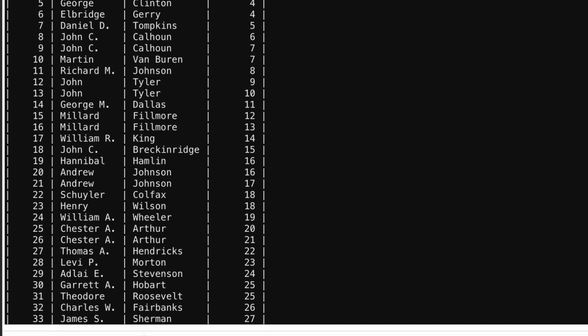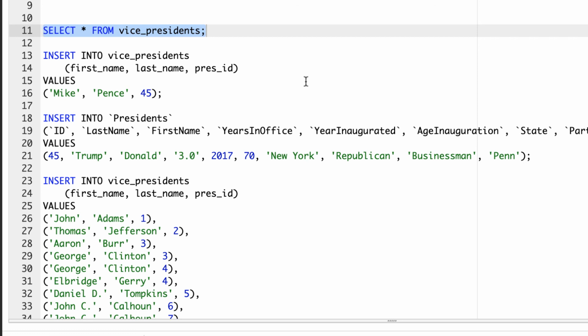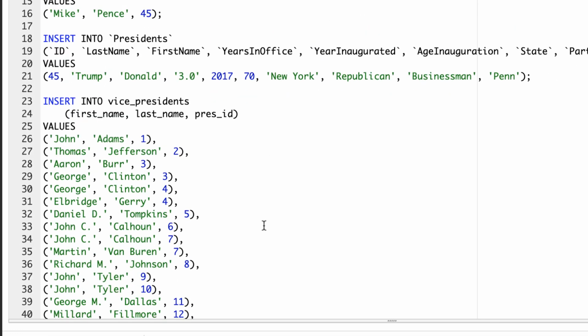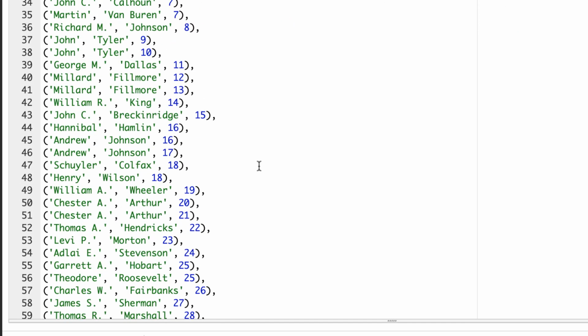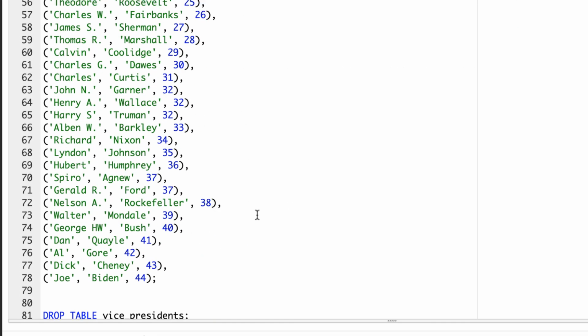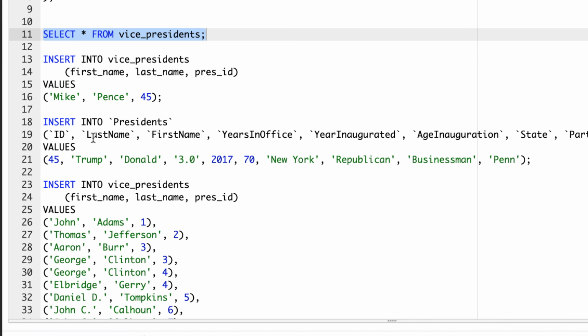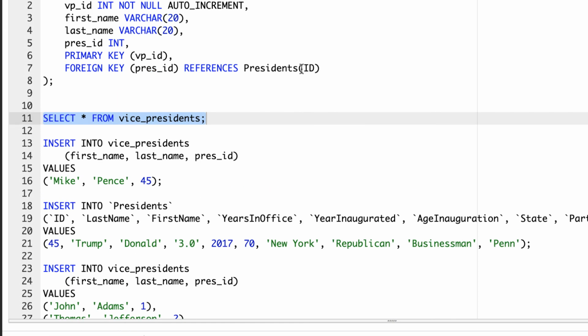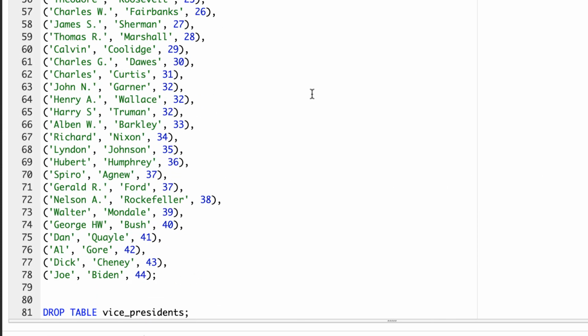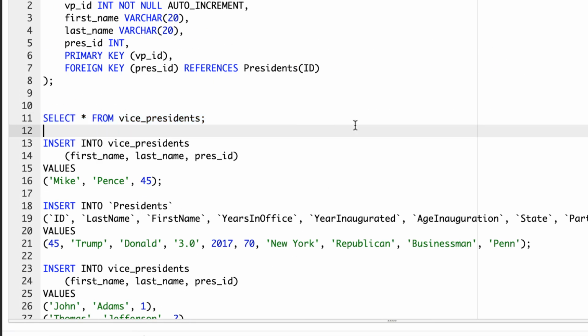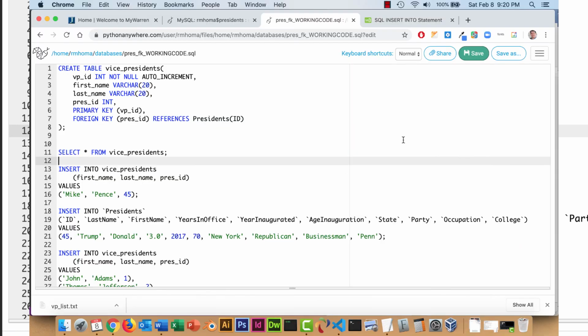Again, just to review what we did in our working code, which I should save: we added a whole bunch of vice presidents, and here they all are. There were like 53 of them, and then another one, a 54th, became number 55. We also added Trump to our president's table, then went back and added Mike Pence to our vice president's table. I even dropped a table along the way because I had a column name that I didn't like at the beginning, so I just did it over. And you could always do it over. Now that we have all the code here, we can always fix things, even if I had to fix that auto increment. If I ever need to go back and do anything, I have it right here. We're going to work on completing a join in our next video, which will be part 3.